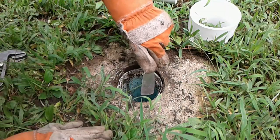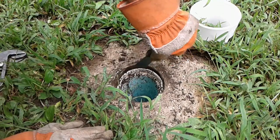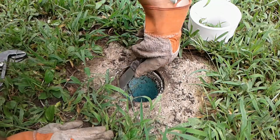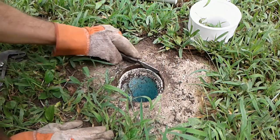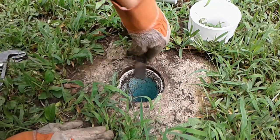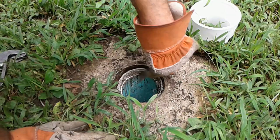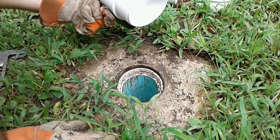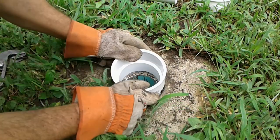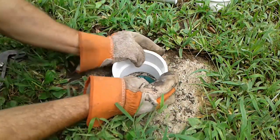I remember after we got connected to city sewer, I remember encasing this clean out in concrete. And I used like a coffee can around the wet cement to maintain the shape. And some remains of that coffee can are right here. What I want to do is try to clean these threads really good so that this new guy can screw down as much as we possibly can get him to do. And that may be a bit of a trick.